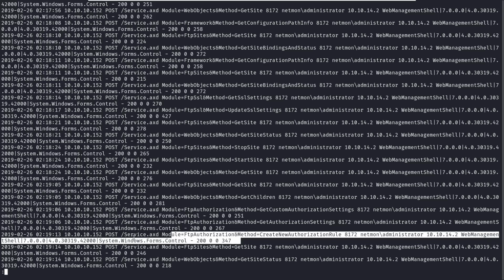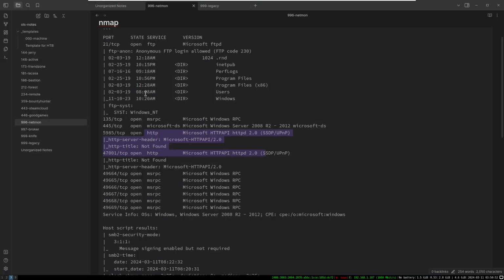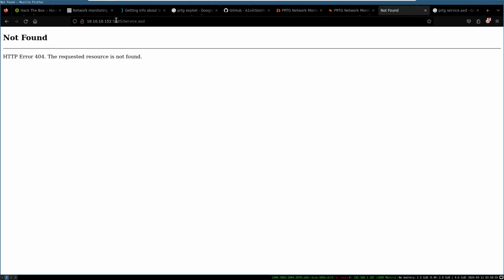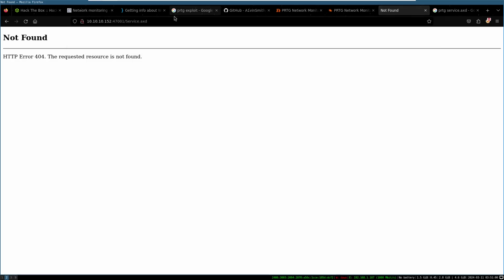Imagine this is some funky .NET API stuff. Let's try the other port. 47001. I mean, it might be giving me a 404 because it doesn't support GET. It only supports posts. It's a bit of a stretch.